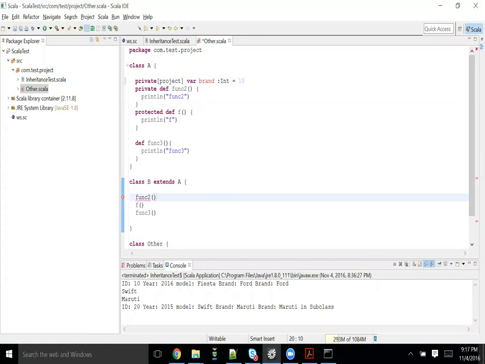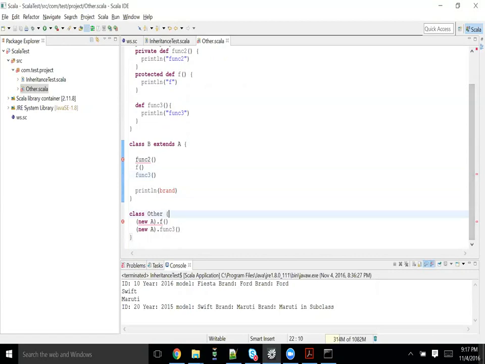Now if that field is private to the package, let's see if I can access it. I'm extending that and printing brand, and I'm able to see it.